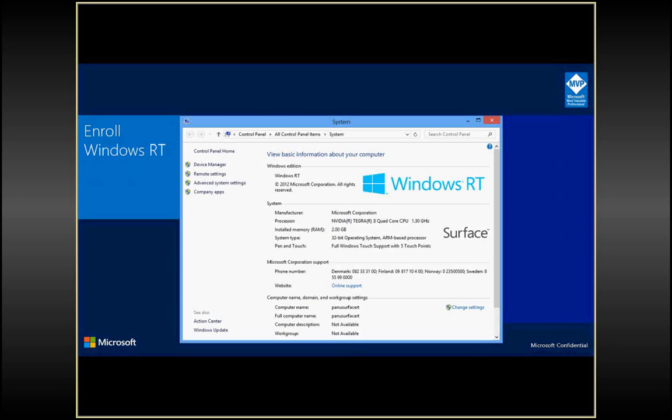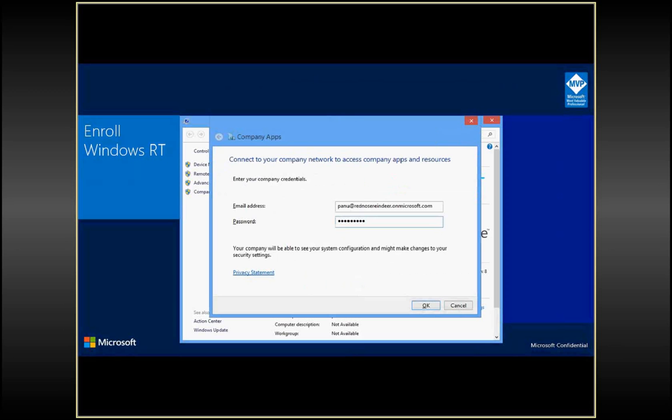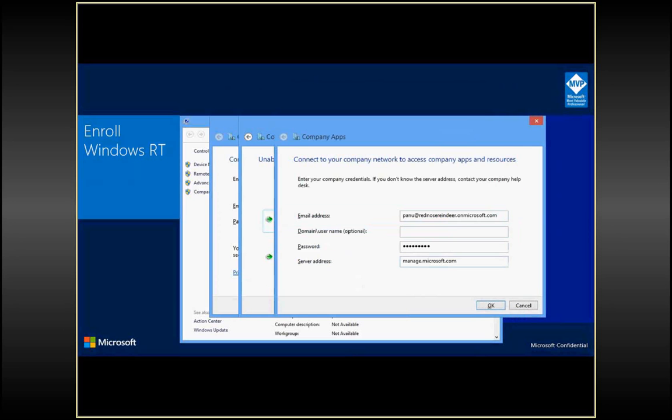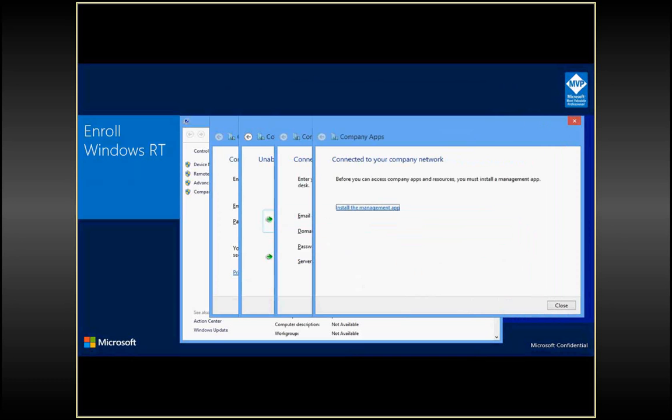In the control panel system, there's an application called Company Apps, and if you start that, you just give your email address, so that is your user account, to Windows Intune, a password, and then the same thing. If it cannot locate the right server name automatically, then you have to manually enter manage.microsoft.com, and then you're done.